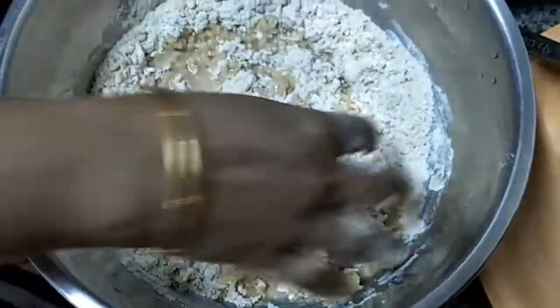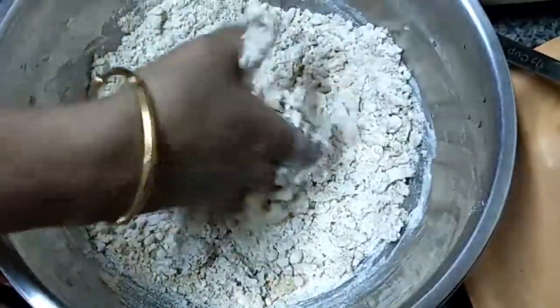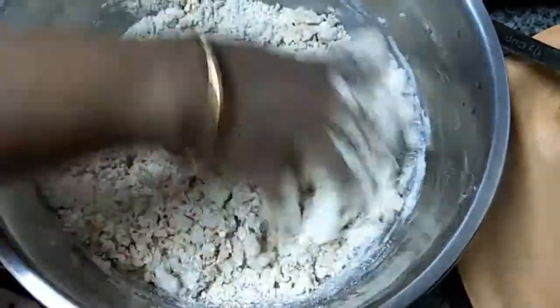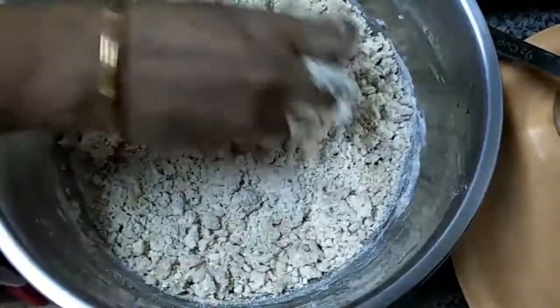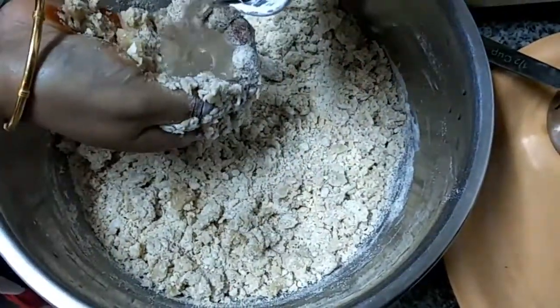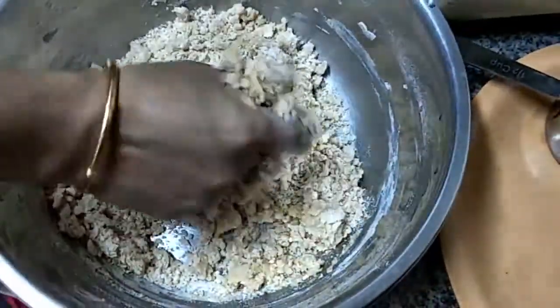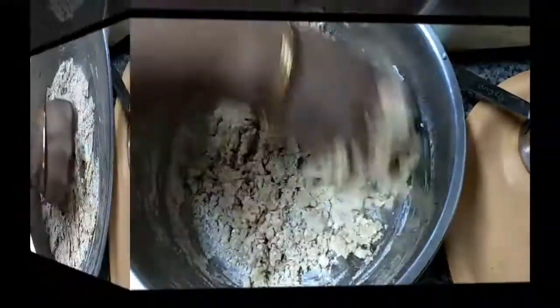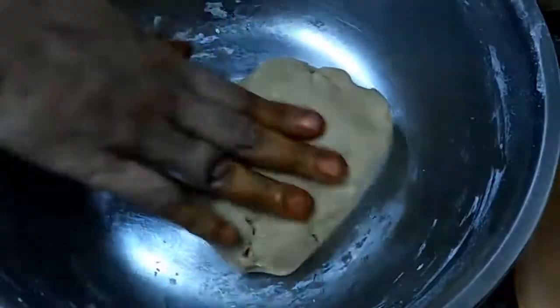So we are making the dough ready. Add little water, then mix it, then again you have to add the water. So you have to add little by little. So we have to make the dough like this. The dough is soft.